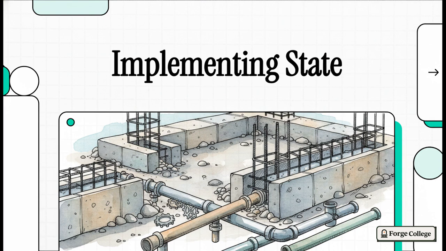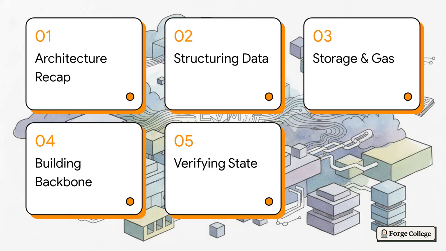Today's explainer is all about implementing state and storage patterns in Solidity. Because look, as any good builder knows, or honestly, anyone who's ever accidentally flooded their kitchen, you absolutely have to pour a rock-solid structural foundation before you even think about installing the plumbing. We're taking the architecture we designed and translating it directly into concrete code. Let's get into it.